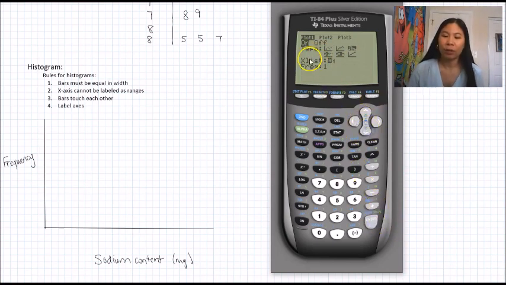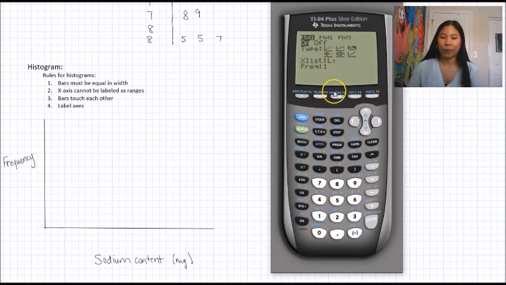And then it'll ask for your X list. So basically, on your x-axis, what numbers do you want to use? So mine defaults to L1 because it's the first one. It's also where we typed all our data in, so you want it to say L1. If you typed all your data in L3 or something, then you want this to say L3. Frequency, we never touch. It's just going to stay 1. So leave it at that. And then remember, in case you don't have L1 in there, to type L1, it's second and then the number 1.